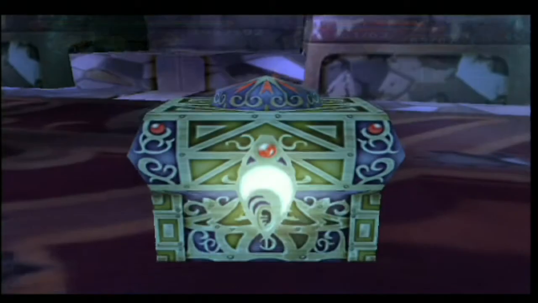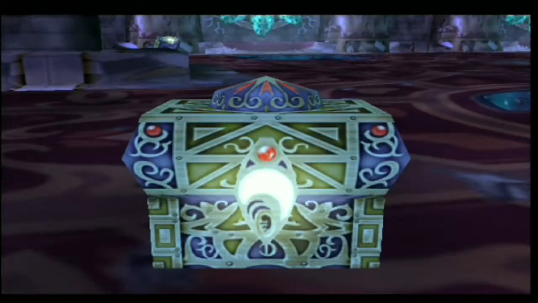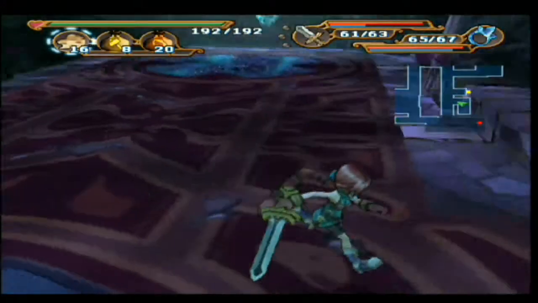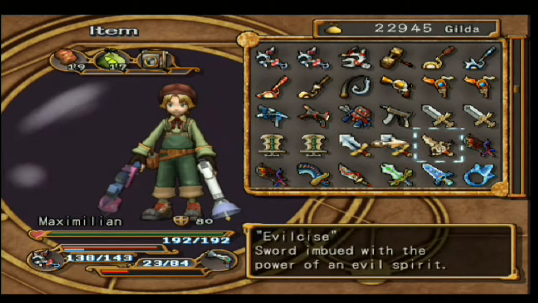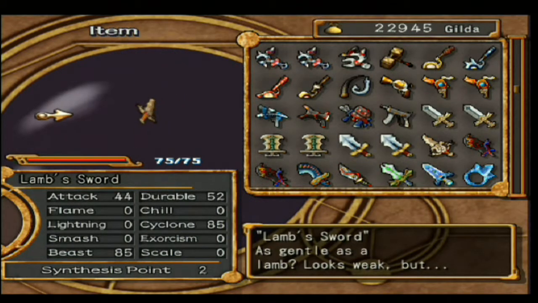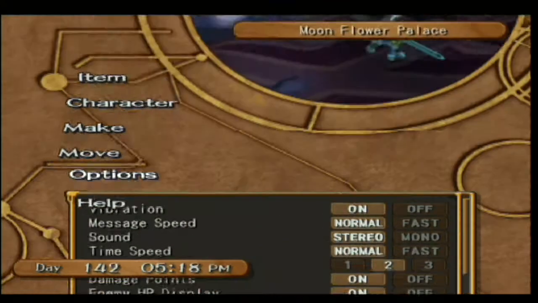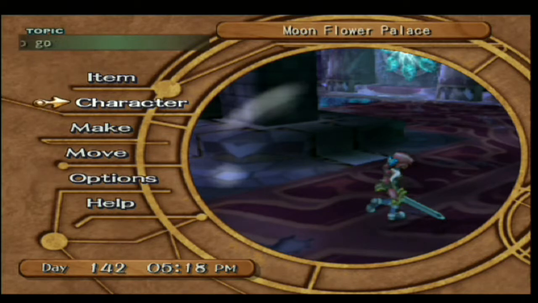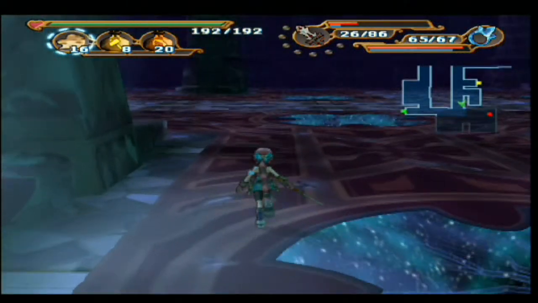So we know that these are not mimics. Thunder element. And the magic crystal, because why not? Yeah, and you might notice again, the lamb sword is back to being a lamb because it's daytime. I believe it's 6 p.m. until 6 a.m. My time speed is on normal, so I believe that's the times on which the lamb sword changes form.